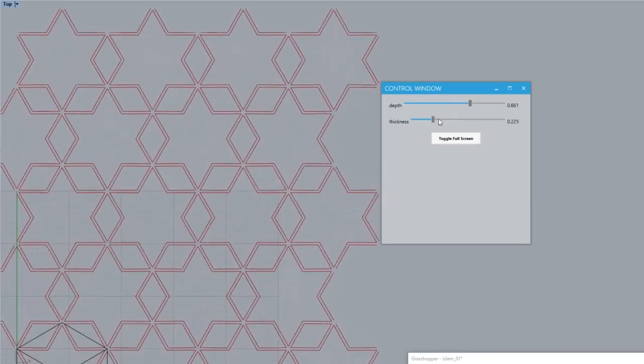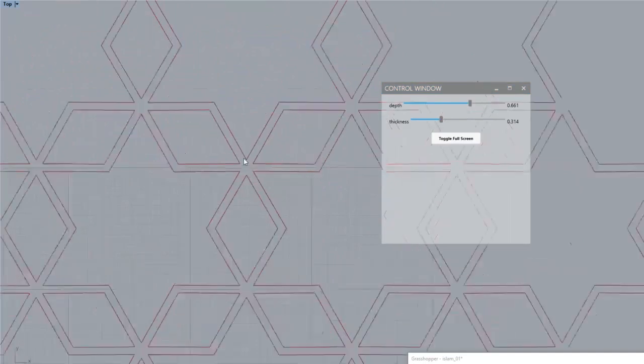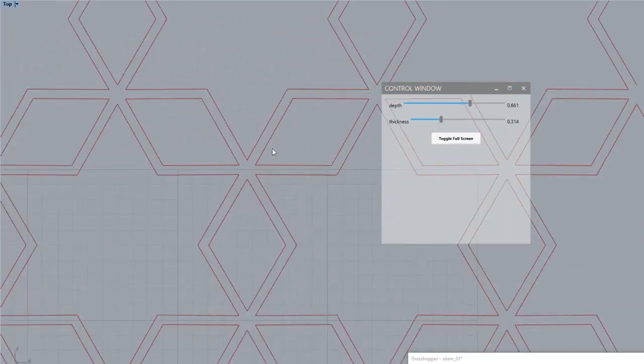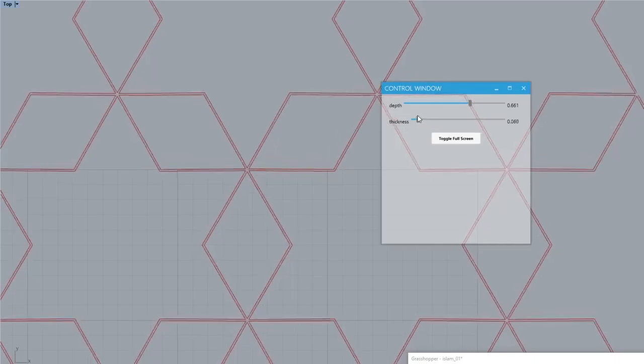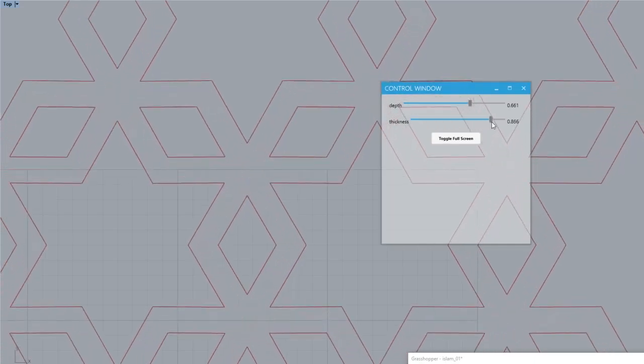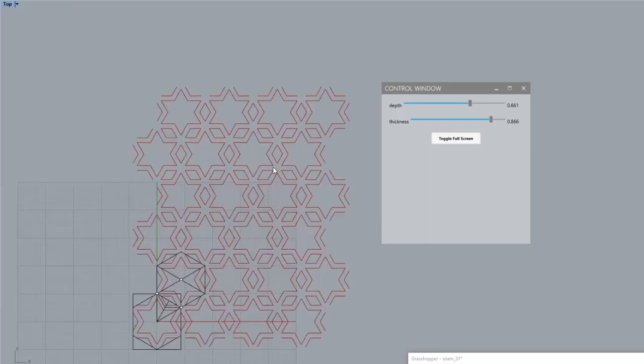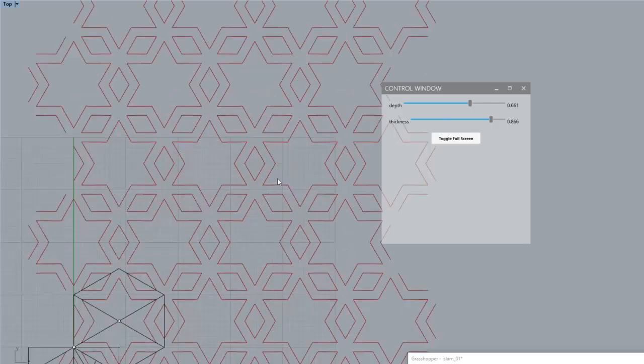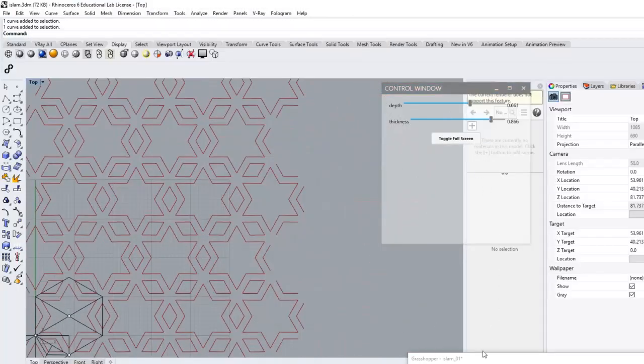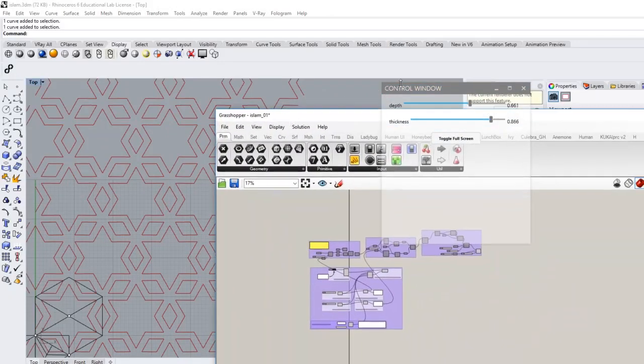I can also change the thickness. So if you're gonna cutting this to aluminum instead of plywood, they maybe have a different thickness preferred. So here I can say, hey, I can get a really thin one, or I can get a really fat one. Tell me which one you like. Then we can freeze it, we can bake it, we can send to laser cutter. That makes sense. So that is the kind of end result you can deliver to your manager. Yeah, that's the one way you can think the benefit to use the script.